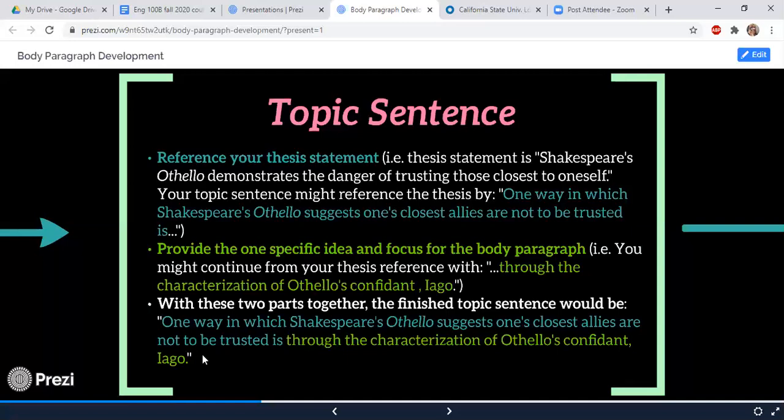And I know that might sound kind of basic, but it's actually a good practice, at least just to start that way, and then you might change the language later. But I think it's a good idea to start that way so that you can also be reminding yourself, I'm only talking about one idea right now. I should only focus on one idea that shows the reader how my argument is true, okay? And then remember, you should specifically state what that idea is, just like they did here in green, okay?